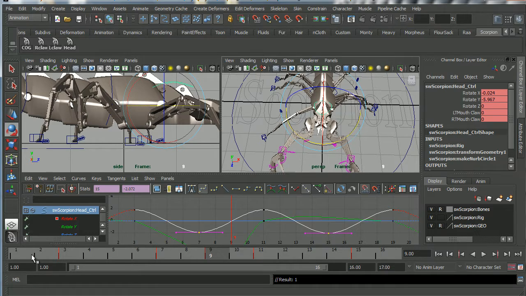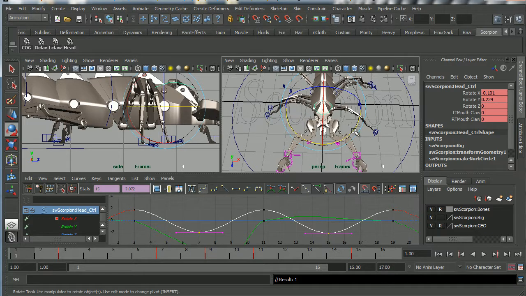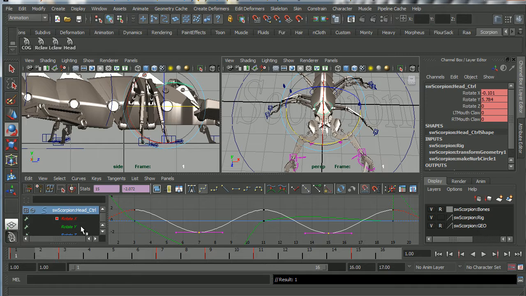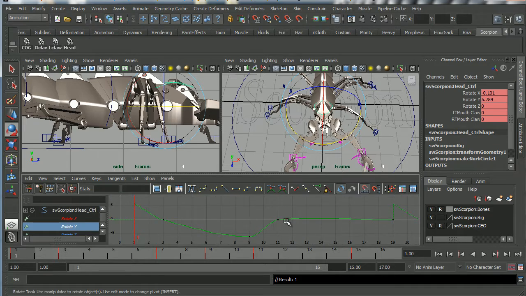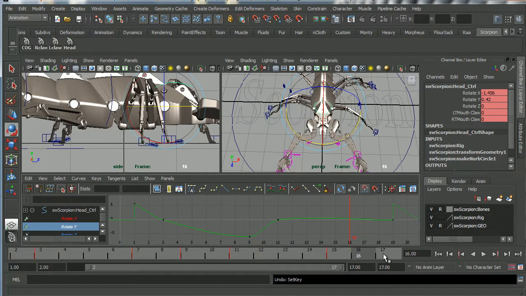And then on the opposite, we could have it rotate against that foot. So what we end up with on the rotate, oh yes, and then we have to middle mouse drag that to 17, else we're going to get some dodgy curves here. Whoops, I didn't go to 17, I went to 16.